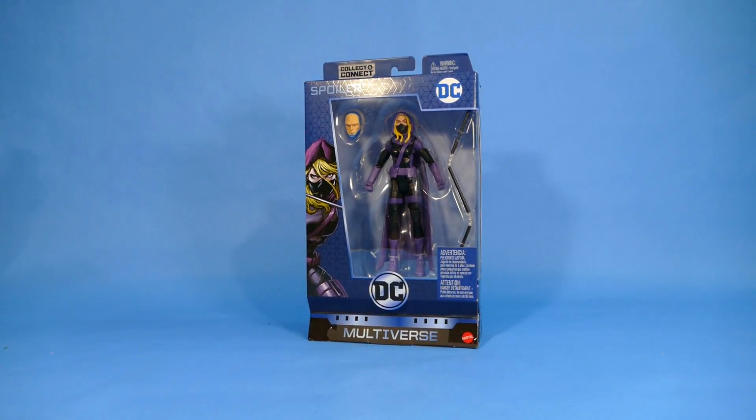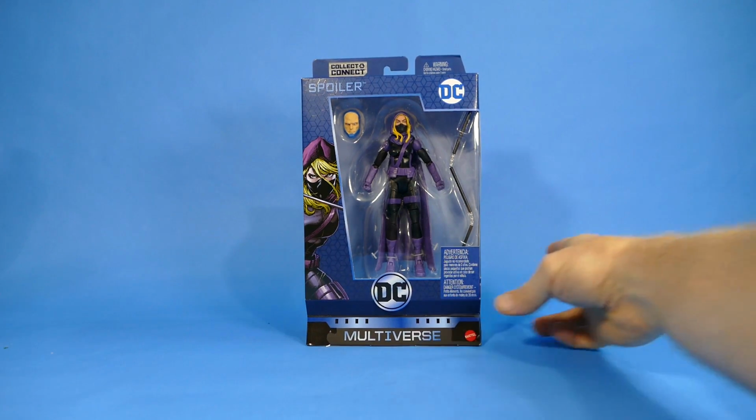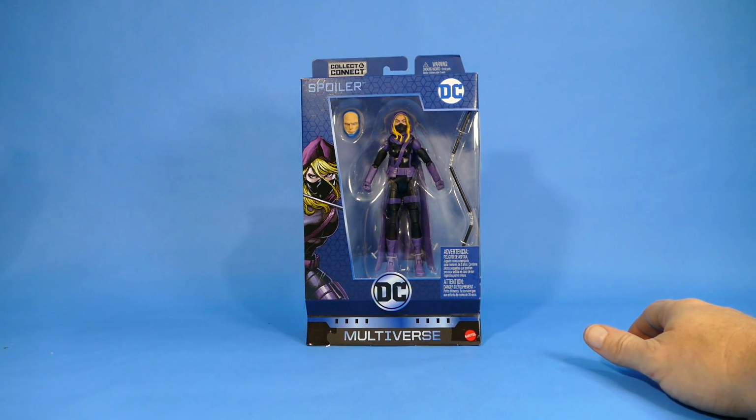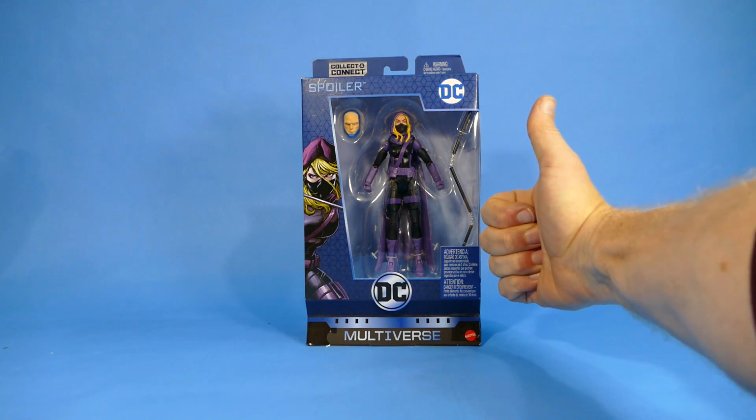Here goes Mattel, spoiling us again. Look at this, we've never owned a Spoiler figure before, ever. I don't think that anyone has ever made her, any time, any place, any company, ever. This is the first one, so good job, Mattel. Thanks for listening to the fans.